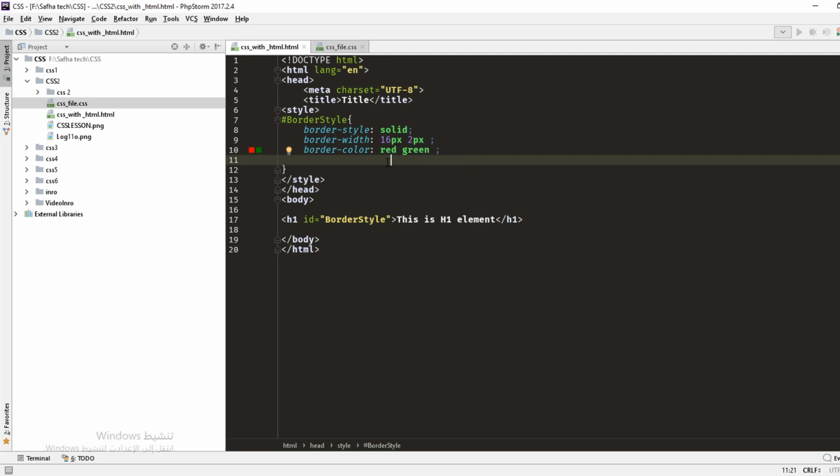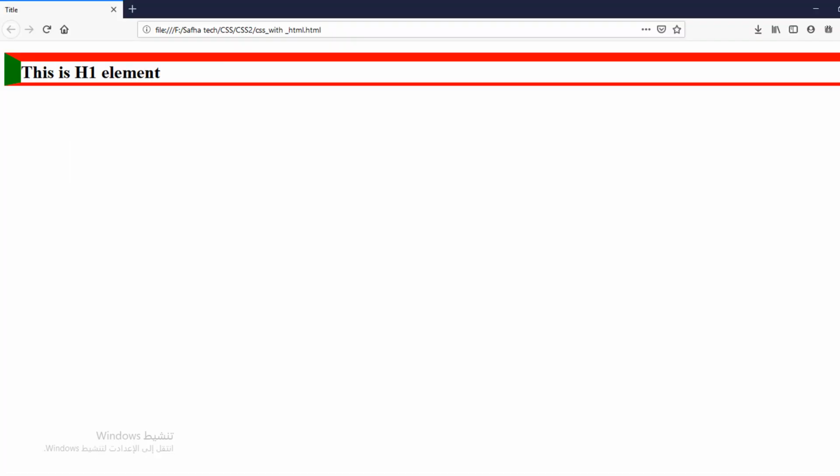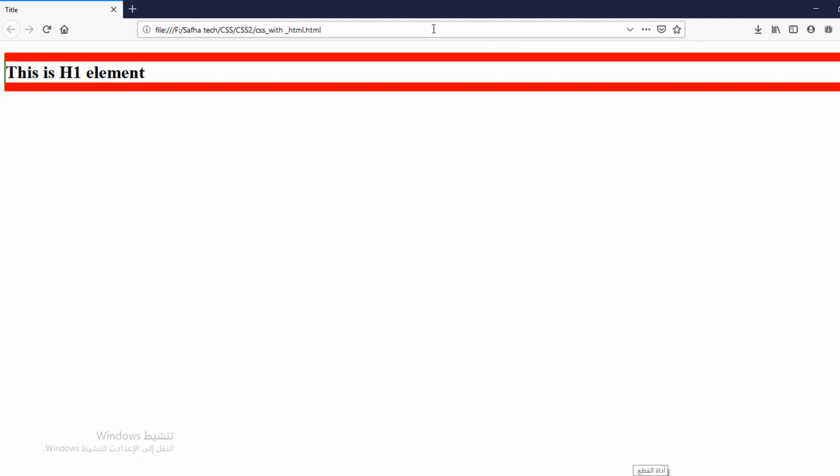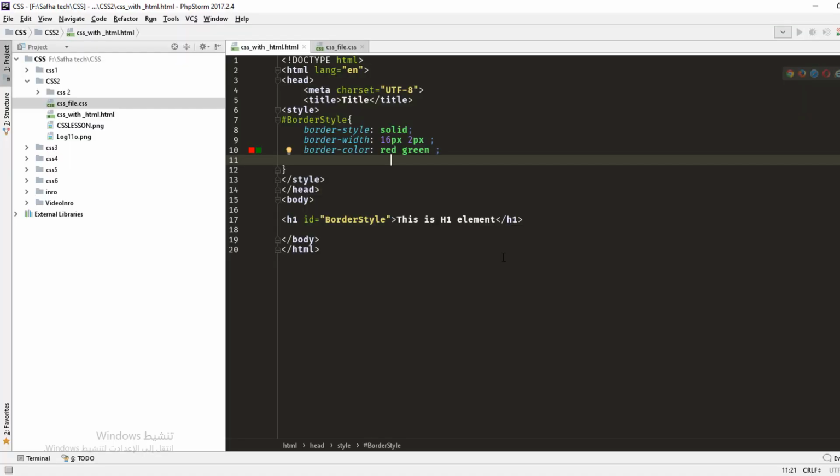If you have 4 values, it would start from the top, then right, then bottom, then the left. But if you have only 2 values, the first is for the top and bottom, and the second is for the right and the left. So let's see here what we have. The top and the bottom have 16, but the right has 2 pixel only. Okay, so it's great.